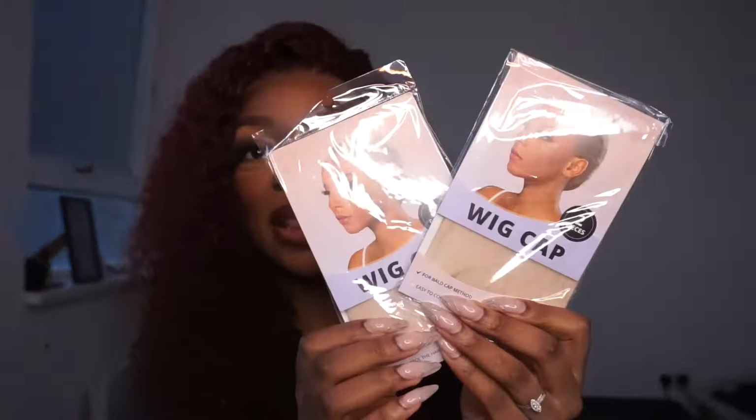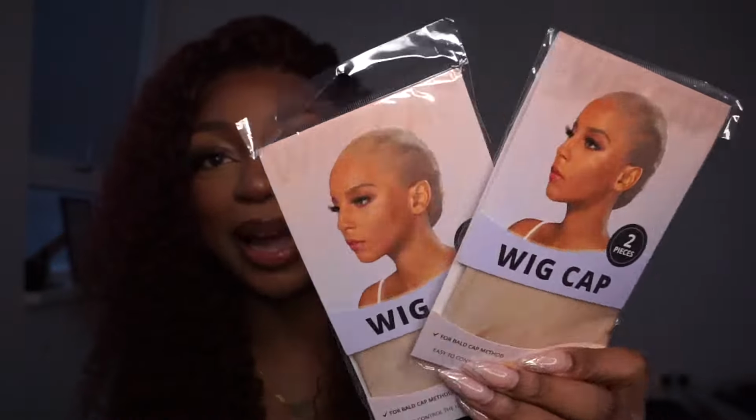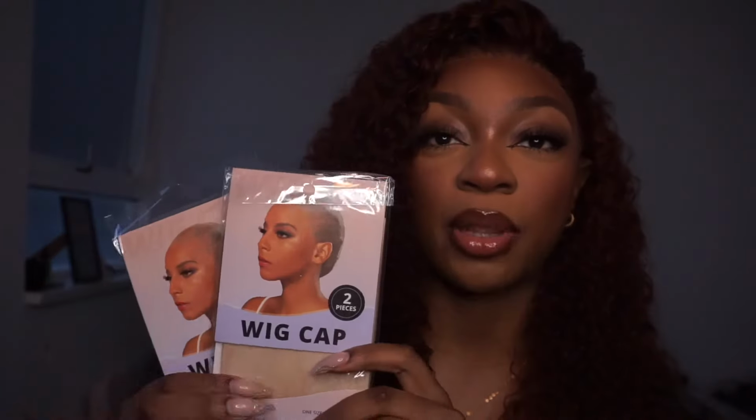And it came with these HD wig caps. So these are the thin wig caps that everyone's been raving about. I didn't use it for my install today. One, because I wanted to do a quick and easy install, which is what I did. And two, because I want to save these, I want to savor these, and I'm so excited to use this. This is perfect to pair with HD lace. I'm really excited to use those.